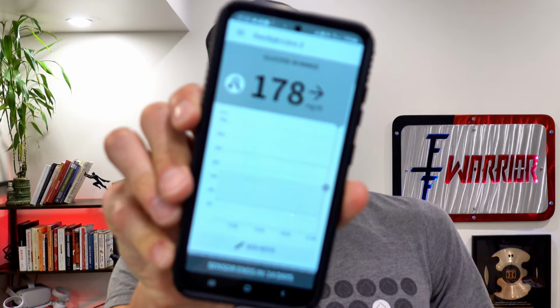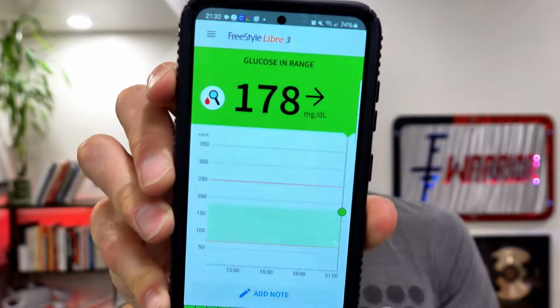I love looking at blood sugars, and as you can see here, 178. Actually, my phone's in grayscale right now because it's like 10 o'clock at night. I'm dedicated to showing you guys this. Let me pull out a grayscale. There you go. So yeah, 178, it's showing green because technically speaking, I am in range. I don't like that number. It's way too high for me, but it is technically in range. So it's working as it should, which is really exciting. Everything's great. The sensor is working. It's a little bit high, so I'm going to calibrate that, bring it back down closer to the 159 marker, and we'll be off to the races.